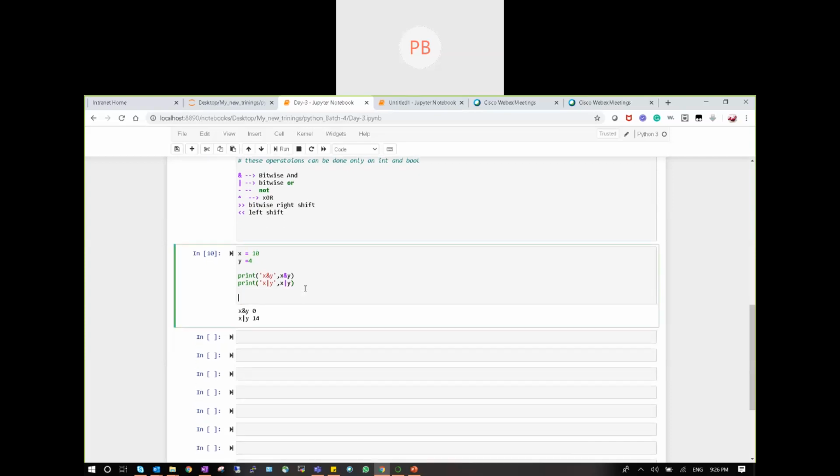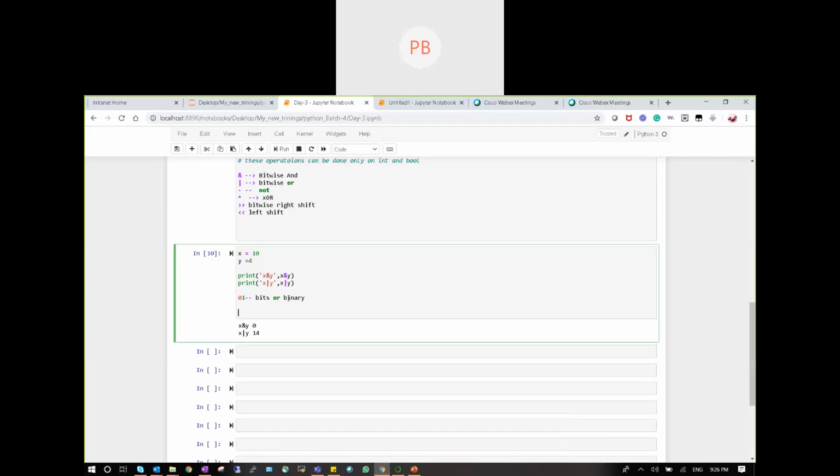This AND will take, if both bits are 1, then it will result in 1, otherwise it will result in 0. Bits are nothing but 0s and 1s, binary numbers, right?